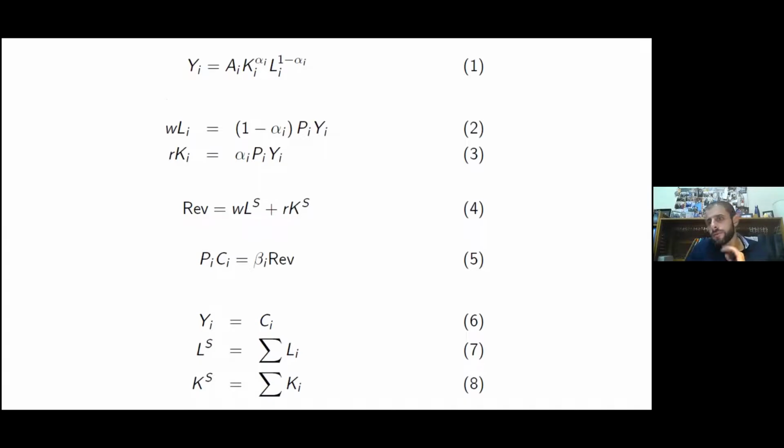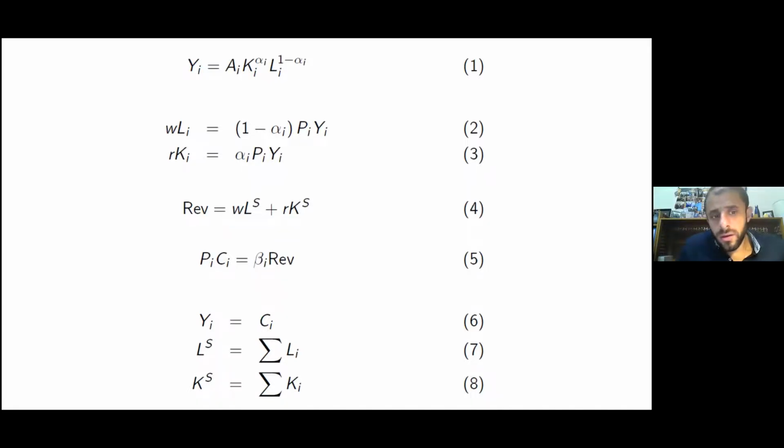So that's now the model. We still have a Cobb-Douglas production function, but the difference is that now we have a subscript i, which represents the sector we're talking about, whether it's sector 1, agriculture, or sector 2, industry, for instance. Okay? And this will mean that most of the variables will have to be indexed over i. So we have Y_i equal to A_i K_i^(alpha_i) L_i^(1 minus alpha_i). That's identical to what we had.